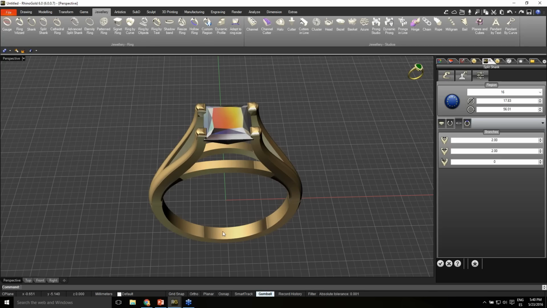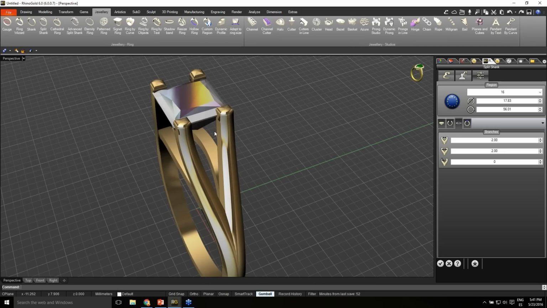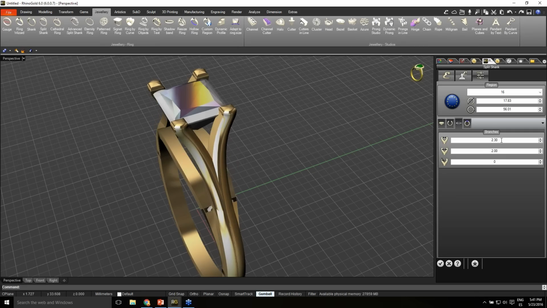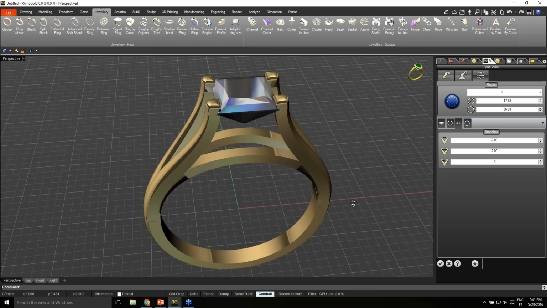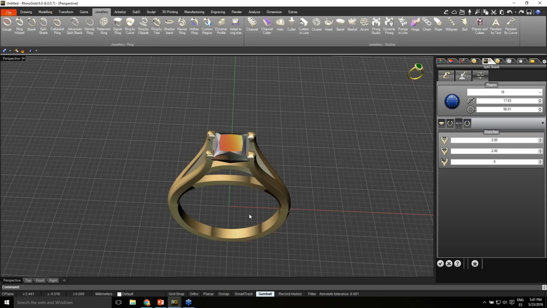Let's move on. The third tab in this tool will allow us to define the distance between the shoulders of the ring, so I can define also the inclination in the top. As you can see easily, we can define any different inclination, also the angle from the shoulders, and of course the position from the top profile. So there will be many options in here to customize the ring exactly as we want.